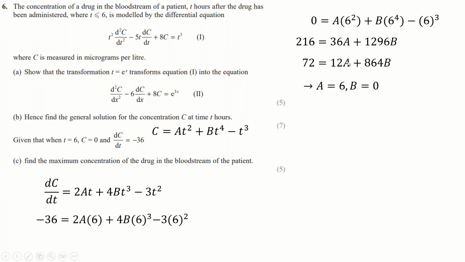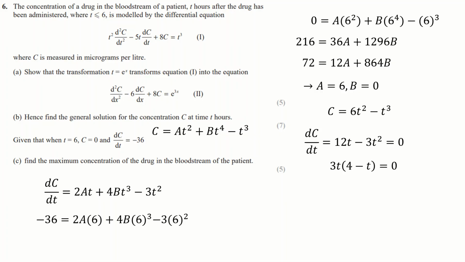Solve this, we get this, I mean, times this by 3. This matches and this matches, so b must be 0. And then you can substitute in to find a times 6, and then sure. And we get this. So that's actually quite a nice simple formula for C now, which is excellent. Maximum concentration of the drug in the patient. So we're looking for dc by dt to be 0. So we can take this, we can differentiate it, we can set it to be 0, we can solve for t.